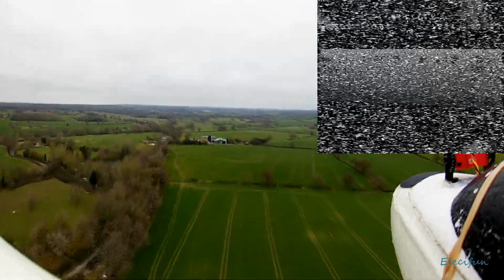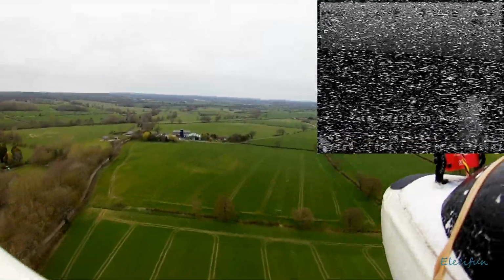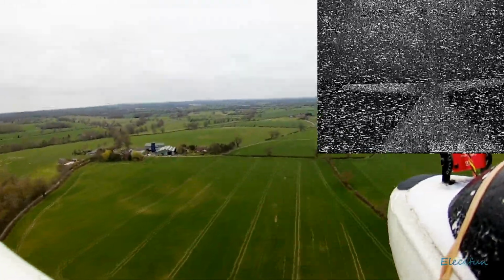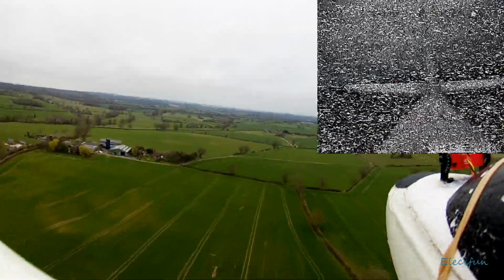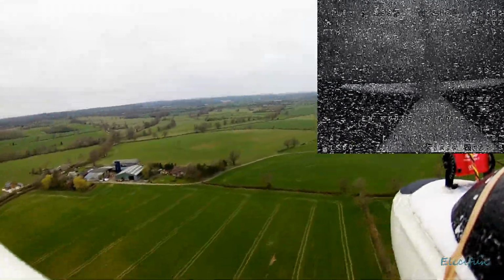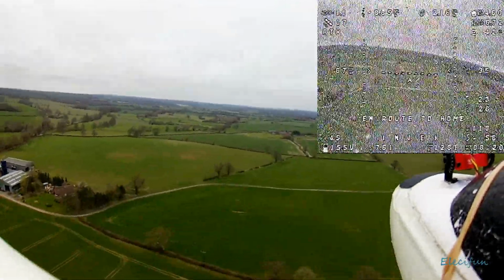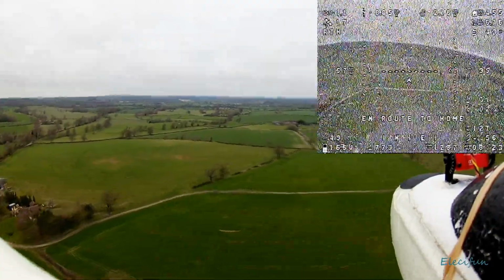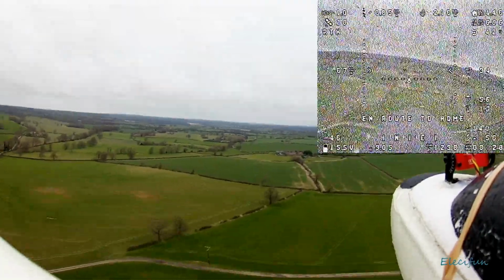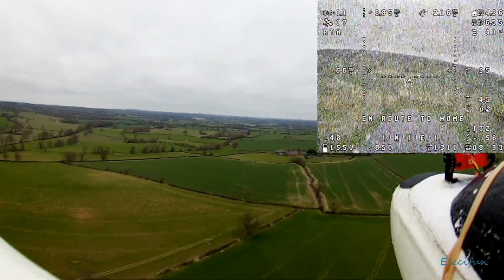But I was a kilometre away. And the nice thing about this flight is I think I can do better. I think I can do better with the same setup, the same flight path, just keeping on the way there slightly to the left, or if it was on the way back now, I'll be slightly to the right, and just see what happens down there, but ensuring that I keep my altitude, because look, I'm at 94 meters now when I could be at 122. So lessons to be learned, but it's nice to see that I can get out here.